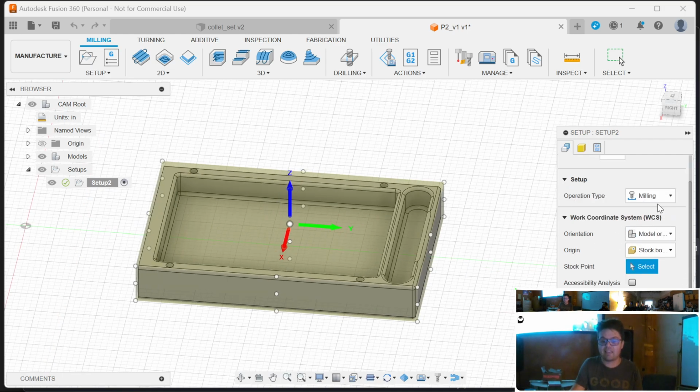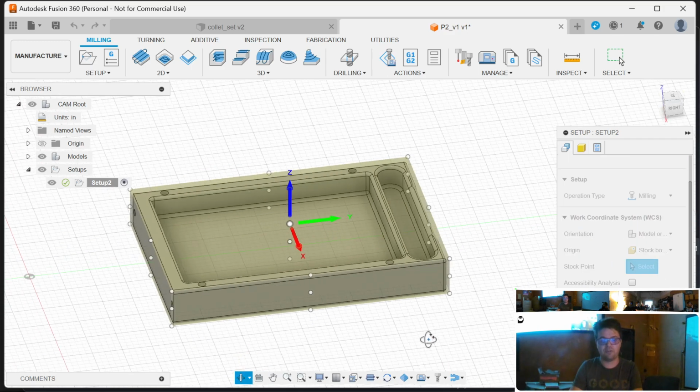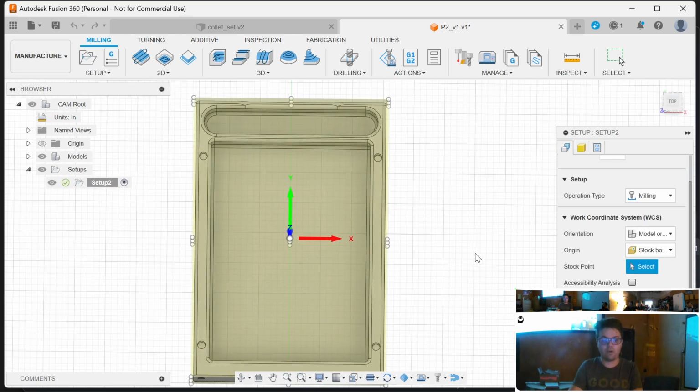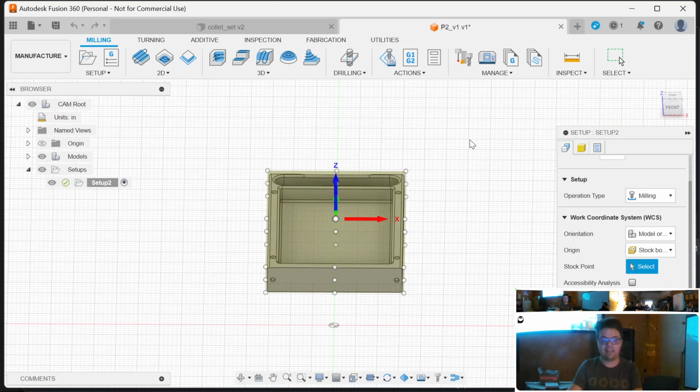Now, the next thing that it wants us to do, and again, almost all of these menus are designed for you to go top to bottom, and then they have multiple tabs, and you go from left to right on the tabs. But now we're going to set up our work coordinate system, which is going to be where G54 is for this part. As I want to orient this in the machine, well, let's say this is the default. This is what Fusion 360 did right now, which would orient the part like that. Like the perspective we're standing at right now is how that part would be loaded into the Tormach if I was standing in front of the Tormach.